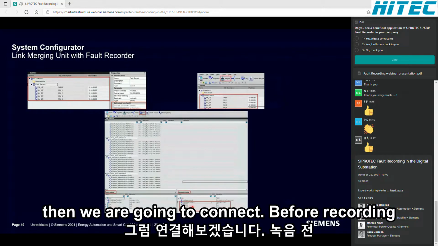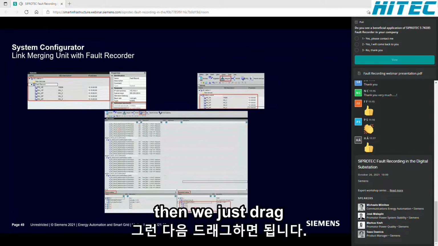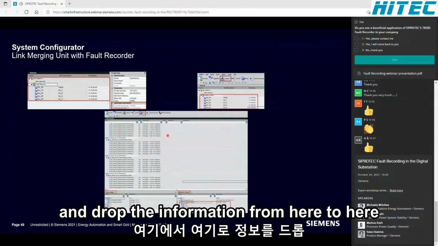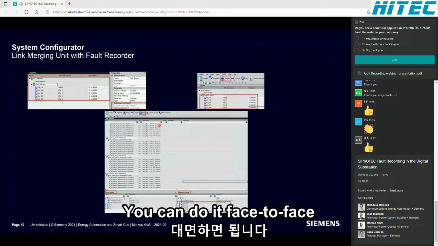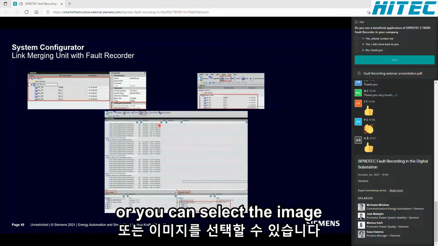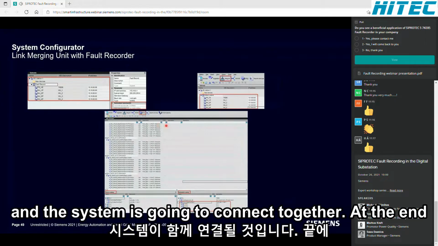Then we are going to connect the fault recorder application with the merging unit application. We just drag and drop the information from here to here, and we can connect. You can do it phase by phase, or you can select the complete measuring point and drag and drop it, and the system is going to connect everything together, okay?